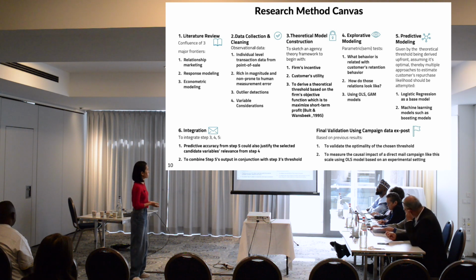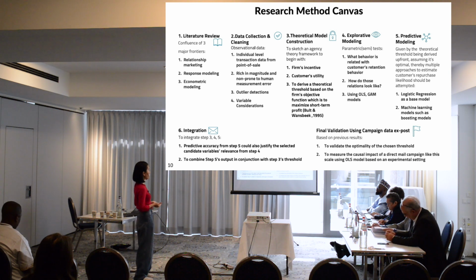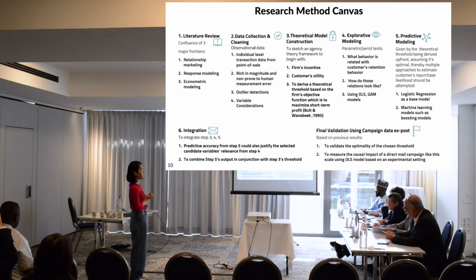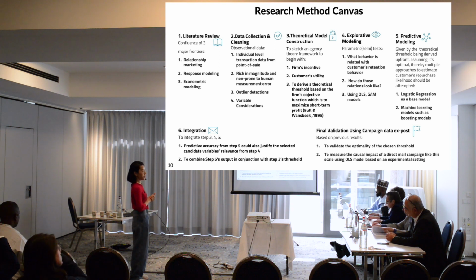Basically, it explores what behavior is related with customers' retention and how those relationships look. Given the theoretic threshold being derived upfront, assuming it is optimal, multiple approaches to estimate customer repurchase likelihood should be attempted. I tried a logistic regression model as the baseline. I also used a list of machine learning models, such as boosting models.